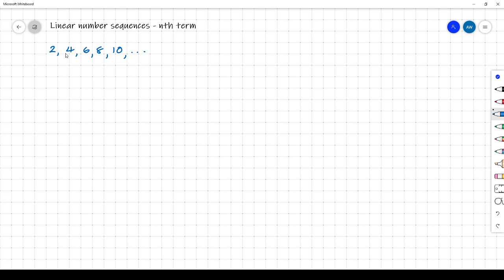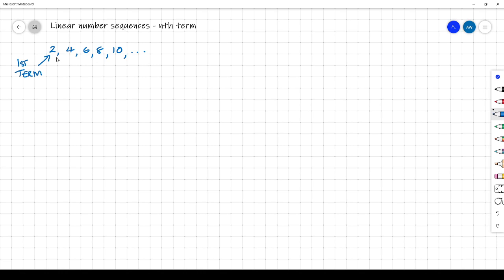That's a linear number sequence, number pattern. It has a simple term to term rule. Each of these numbers in a number sequence is called a term. Okay, so each of these is called a term, and this happens to be the first term, and this is the second term, third term, fourth term, fifth term, and so on. So every term in a sequence has a position. Obviously the first number in the sequence is the first term, and so on.